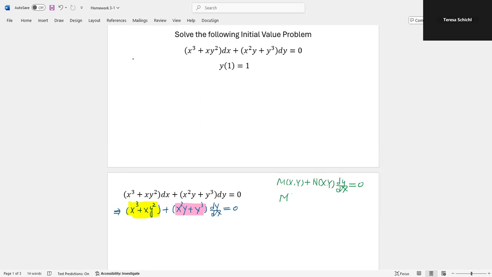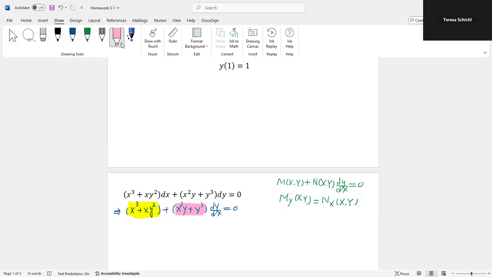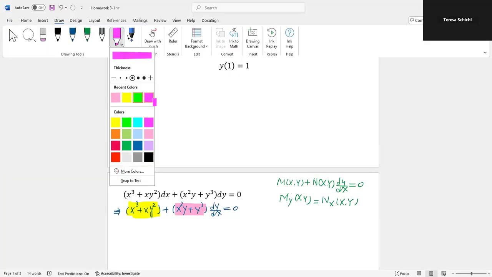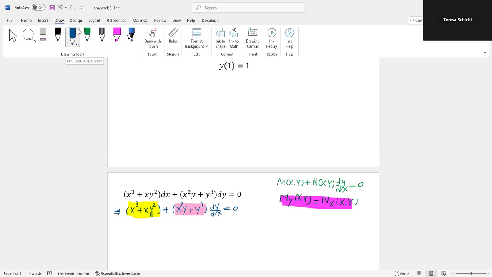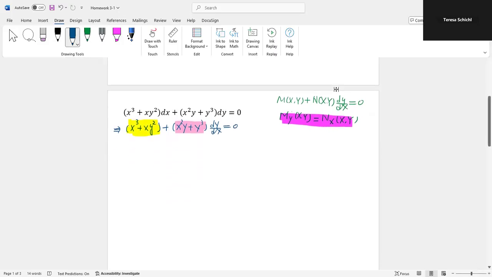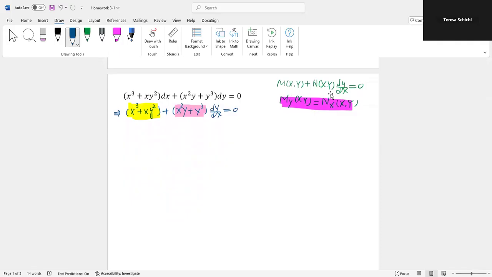If you take the partial derivative of M(x,y) with respect to y, and this one equals the partial derivative of N with respect to x, if they have this property, then this is what we call the exact differential equation. For the exact differential equation, just like we did for the Bernoulli, we have certain steps. It's always the same steps here. All right, so now let's go ahead and check it here.